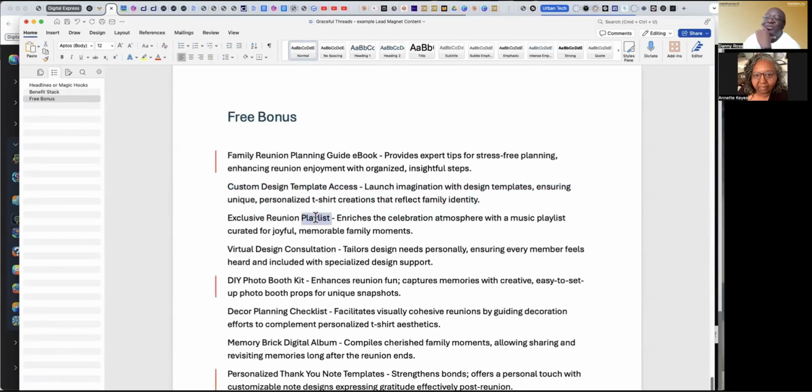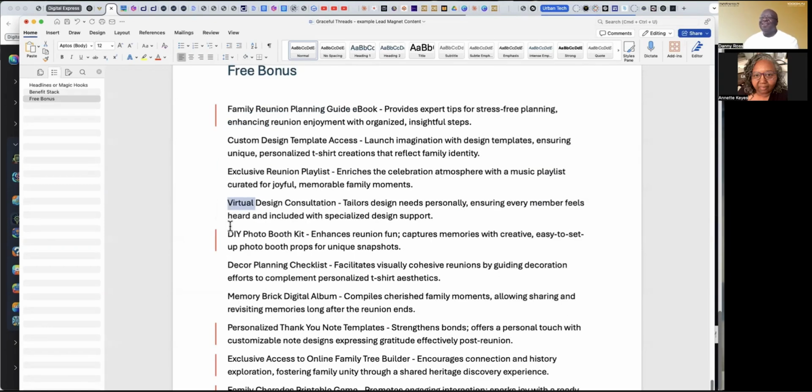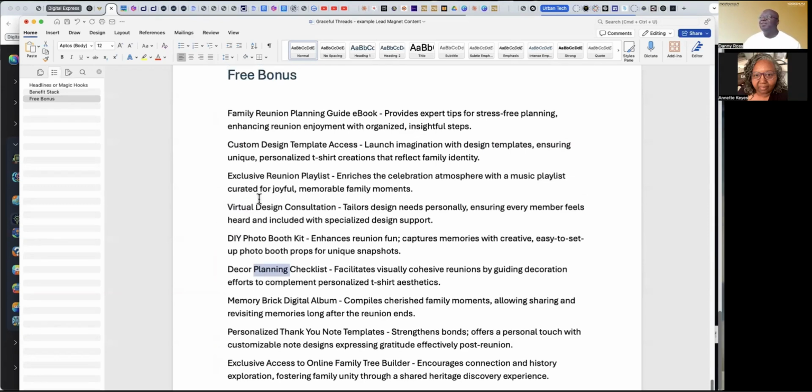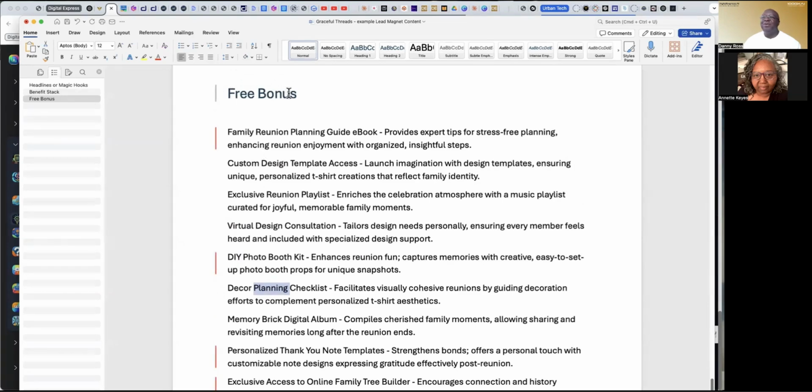So provide the music, even though that's not your business, you're not the DJ, but giving them a tried and true family reunion playlist. And I have literally tens of thousands of tracks that I can put into playlists for different events. Yeah, photo booth. So these are all ideas that you could just give to them. You don't actually have to do it, but anything that you can help them with is a bonus, right? That's the whole idea, a free bonus.